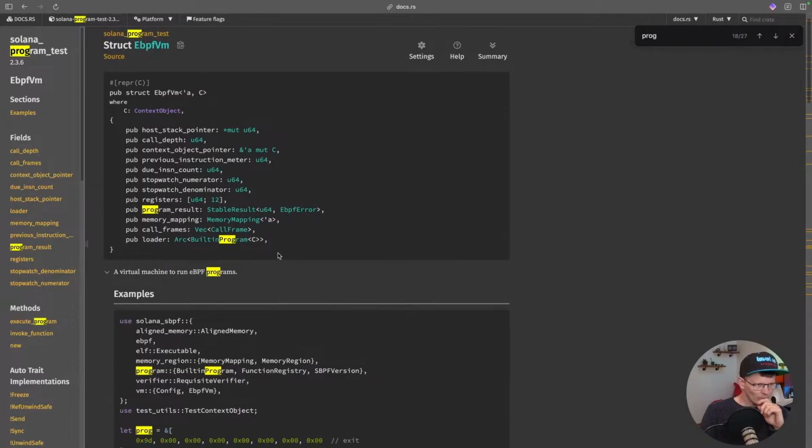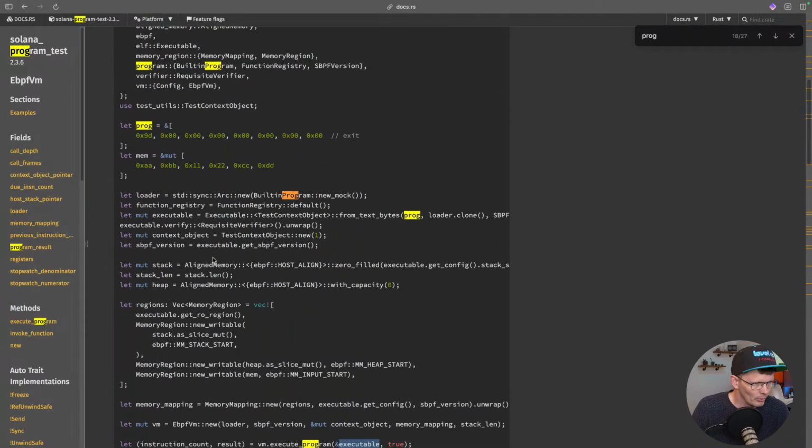And this gives us low-level access to the VM. Like all of these ones are public. I can get behind this. This feels doable.